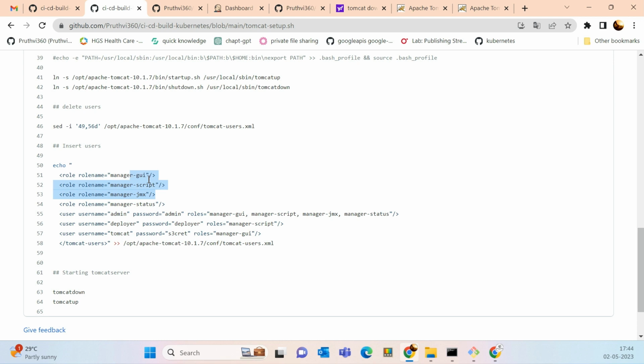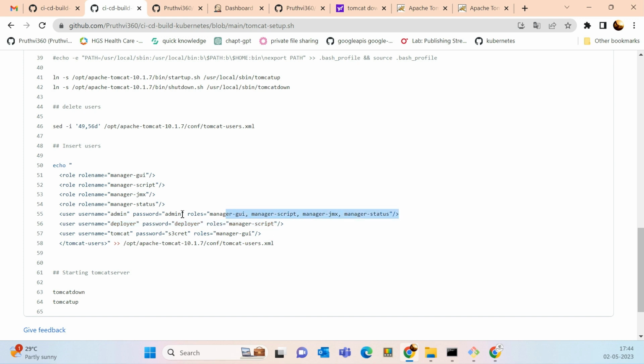The roles are manager-gui, manager-script, manager-jmx, and manager-status. The username is admin, and the password is admin. The roles we are giving are manager-gui, manager-script, and manager-jmx; all the roles will be given to admin. For deploying purposes we can use the deployer option, but manager-script is enough for us.